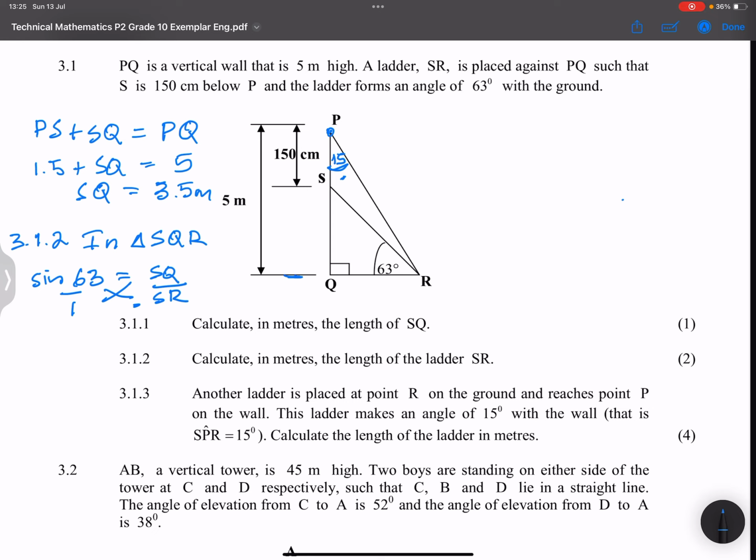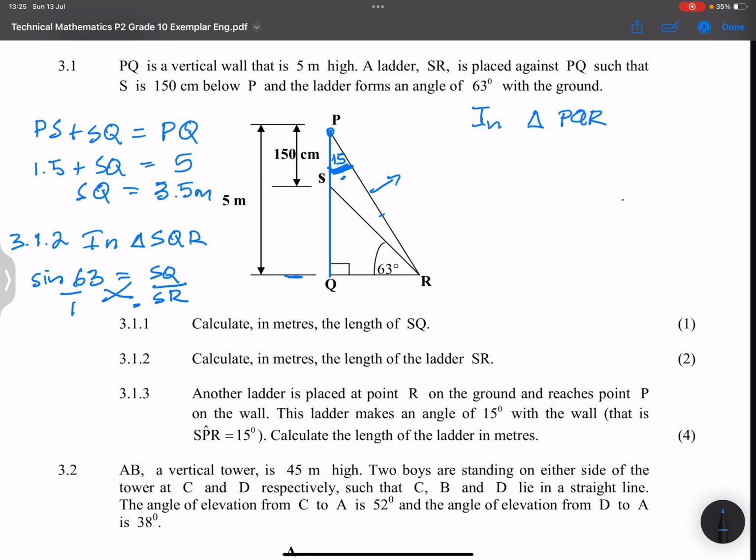But what do we also know? We know the length PQ, right? We know that that length is 5 meters, right? And we are looking for the length, the hypotenuse yet again. So I'm going to say in triangle PQR, right? Now this time around, ladies and gents, what you can do, because we know that angle, it means that PQ is adjacent to this angle and we want the hypotenuse. I want you to note that.